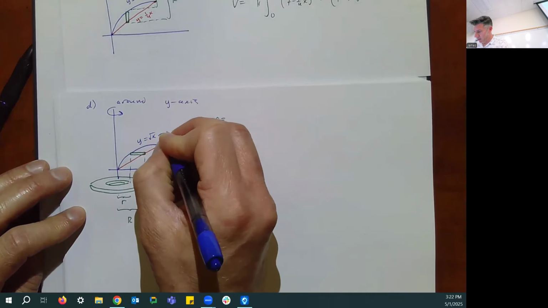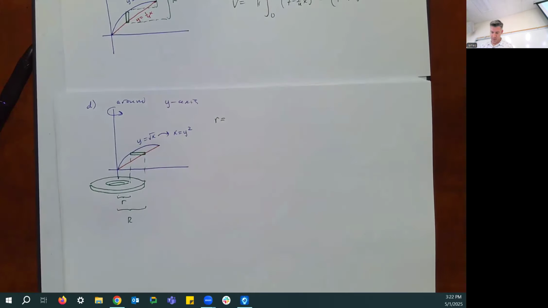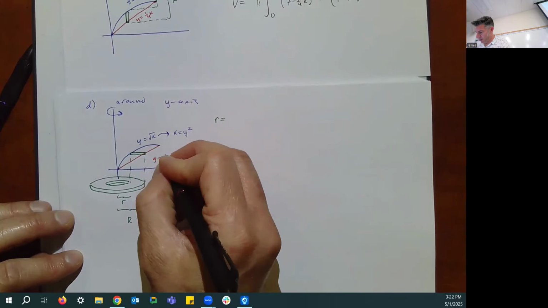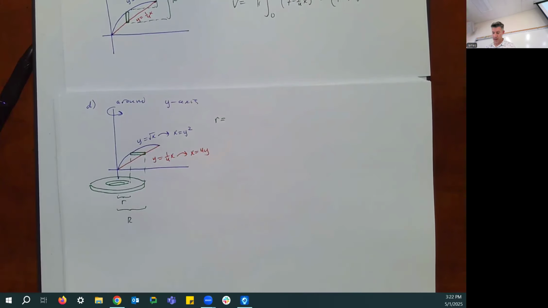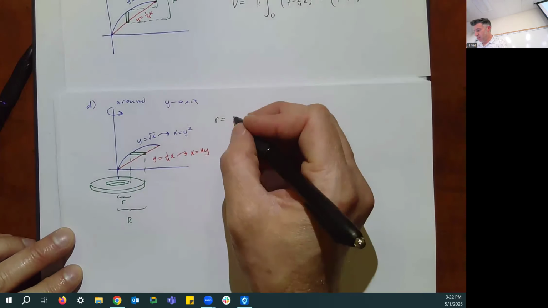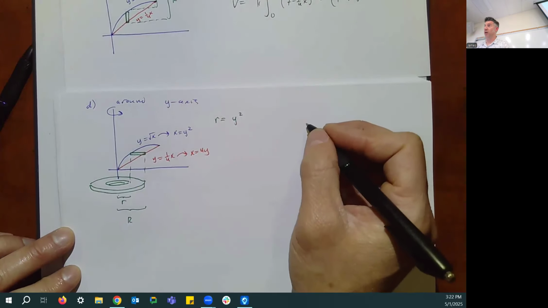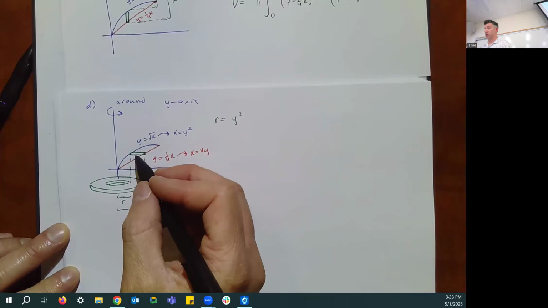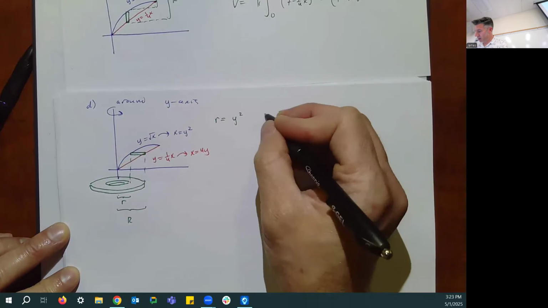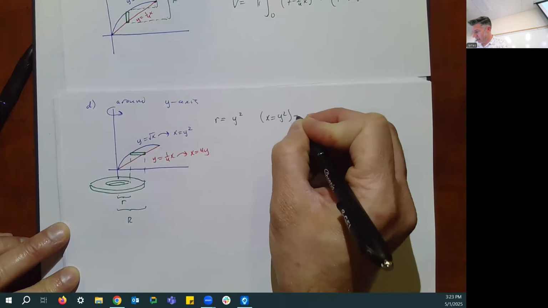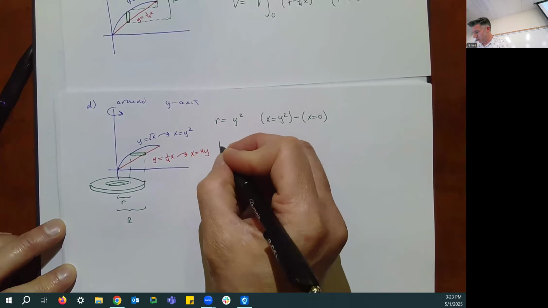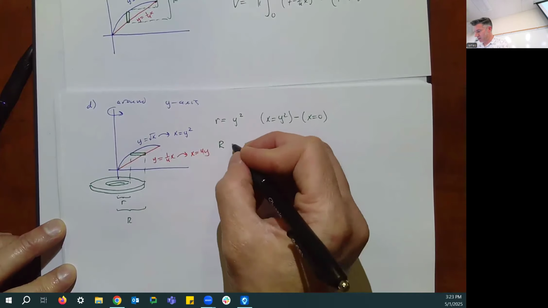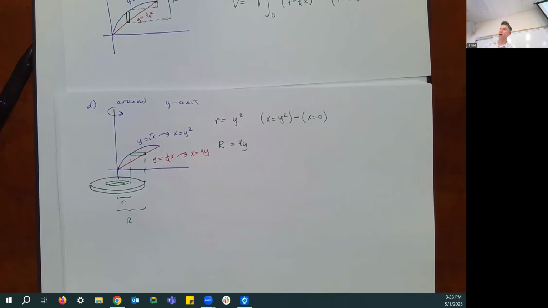square root of x. It's going to become x equal to y squared. My red function was y equal to 1/4 x. It's going to become x equal to 4y. So my inner radius here should be y squared minus 0, if you like, right? The difference between my function and the axis of rotation, that's really x equals y squared minus x equals 0, which is just giving us y squared. And my larger radius is going to be 4y minus 0, or x equals 4y minus x equals 0. And then it's the same thing again and again and again.